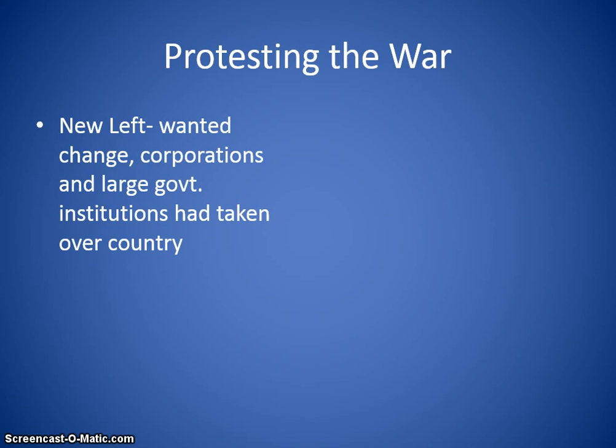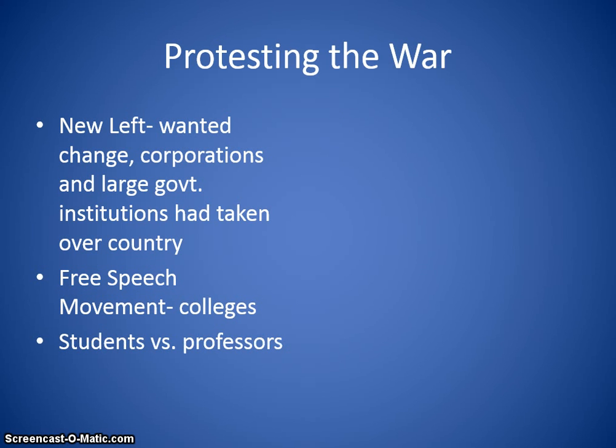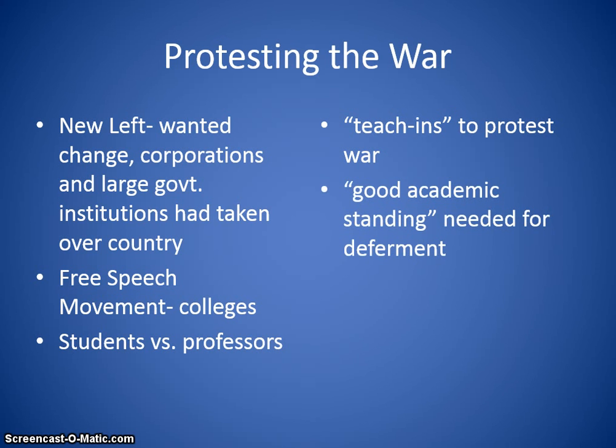Now, protesting the war, you had the New Left, which wanted change. Corporations and large government institutions had taken over the country, and that's what they believed. You have the free speech movement, which was done through colleges, students versus professors, teach-ins, kind of like sit-ins to protest the war. Good academic standing was needed for deferment. To keep you from being drafted, you had to be in good academic standing, a student, right, in these colleges.